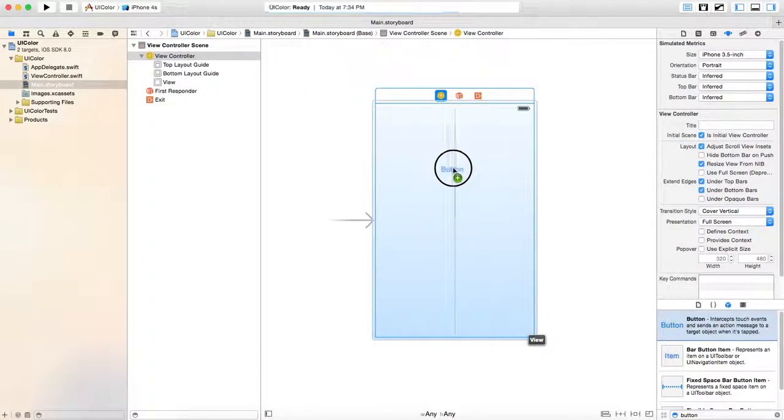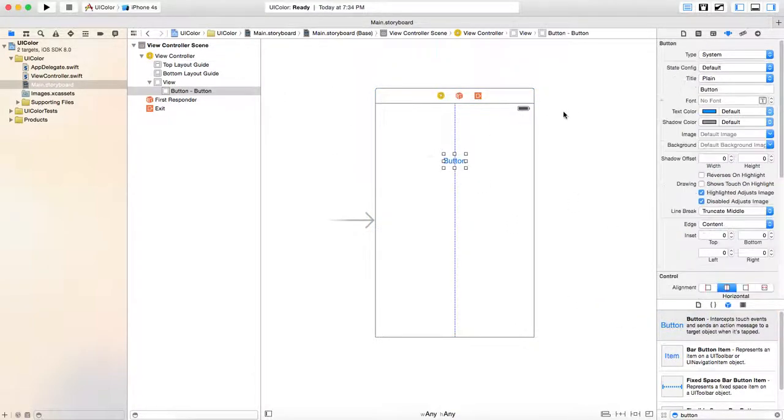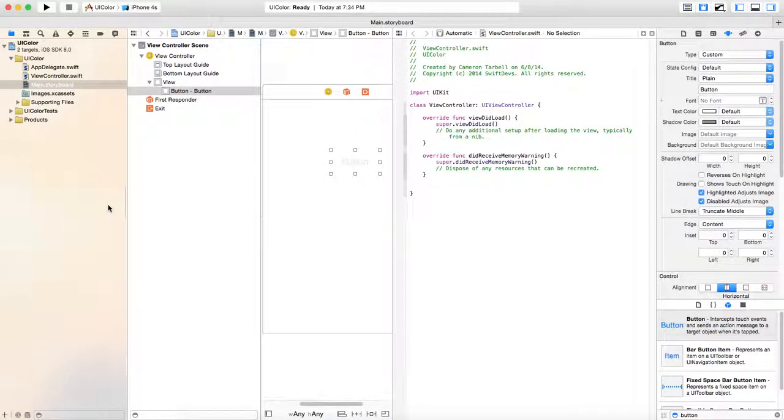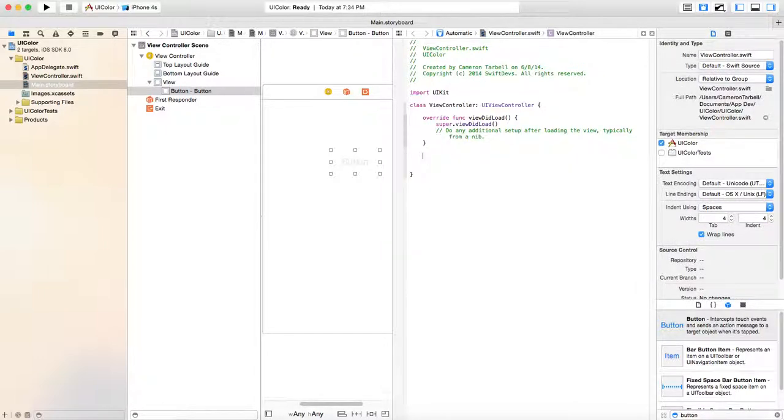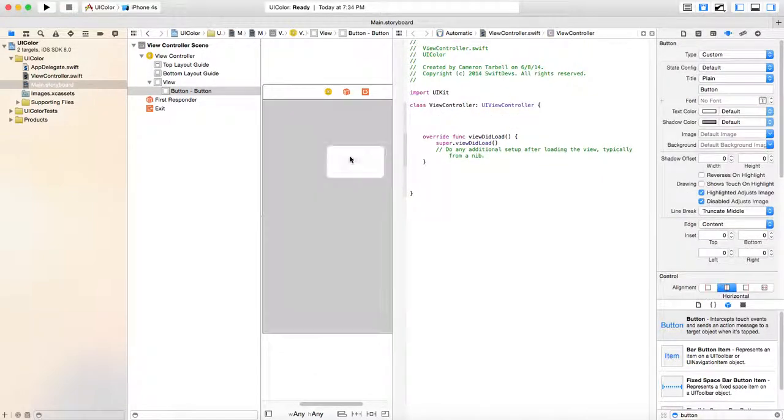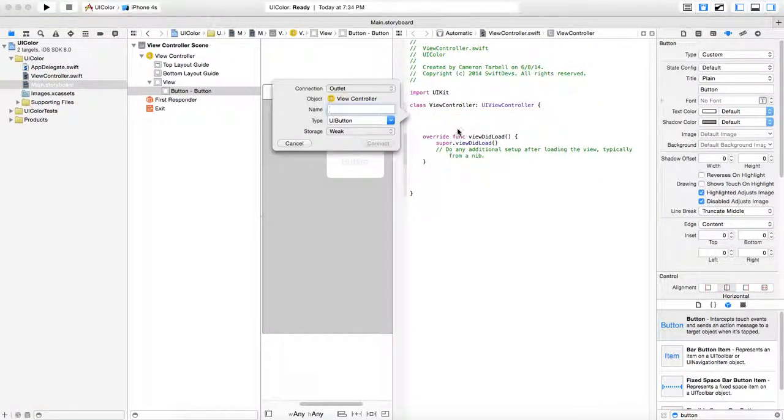Oh my word. Alright, so we put that there. And then up here in the inspector, type, we're going to go to custom and make it a little bigger. The only thing that we are going to really mess with is the text color. Actually, no, we'll wait on that. We will do that programmatically. Alright, so right here, I'm going to get rid of this. I'm not going to do anything with it. Give ourselves some room. Alright, so go ahead, reference the button as an outlet. We're going to call this btn.